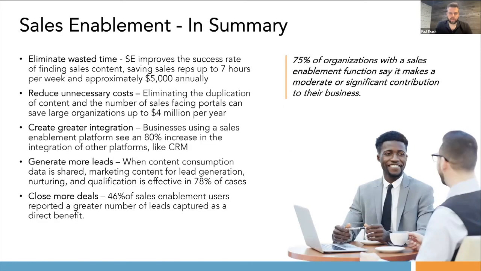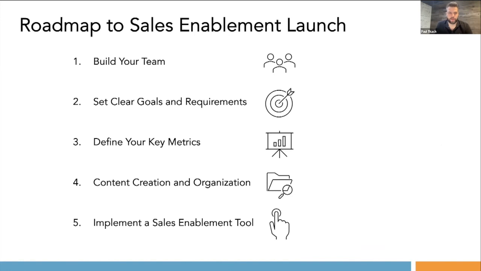I think number 4, Dave, there, if you go back, content creation and organization can always be a standout one for teams when they're getting started with sales enablement. As you just mentioned, there are some teams we work with who've got thousands of files, but any good sales enablement team should have, one, an integration with a repository you're using to be able to get that content out, or two, a customer success team that's able and willing to help you get that content moved over and transferred easily. So just another point on that.